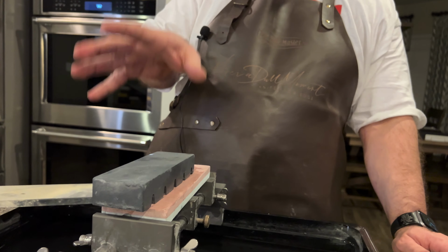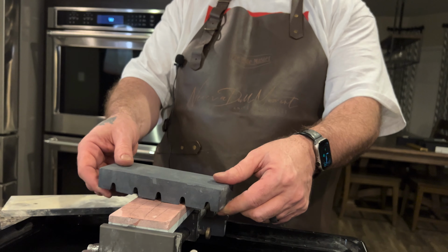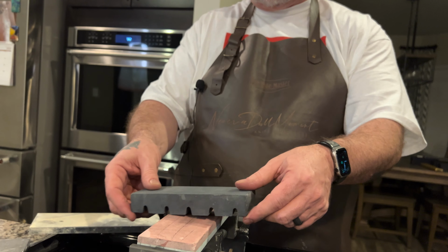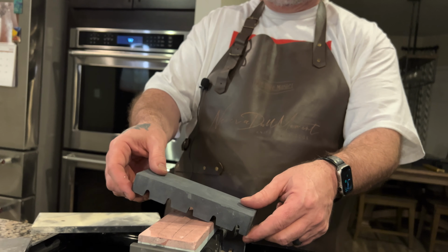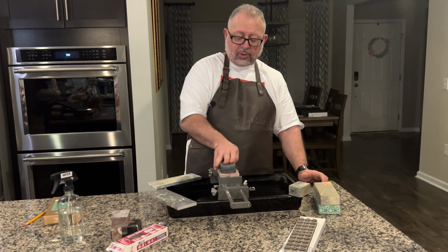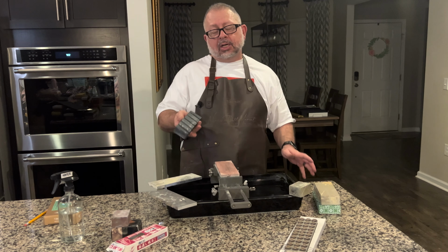Now, one of the things that you do not want to do is be sideways because you may teeter. And in doing so, you might actually grade the stone ever so mildly at an angle. So if you can keep this forward and move it back and forth, you can flatten this stone. With the grooves in between, it lets some of the moisture and the buildup release instead of using the backside, which is flat, okay? $29 option.